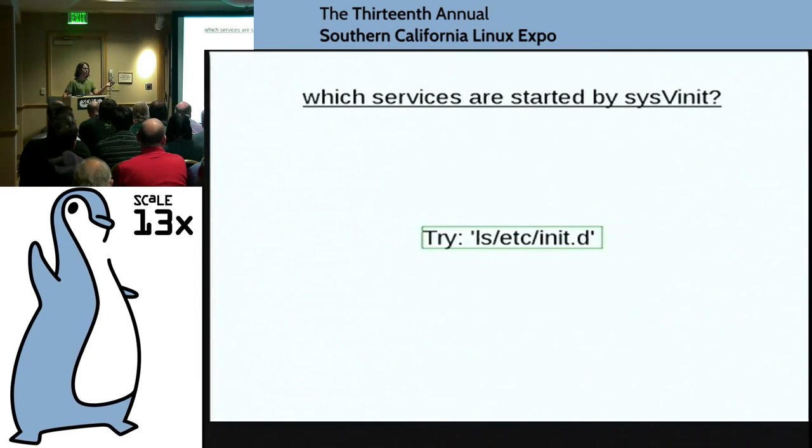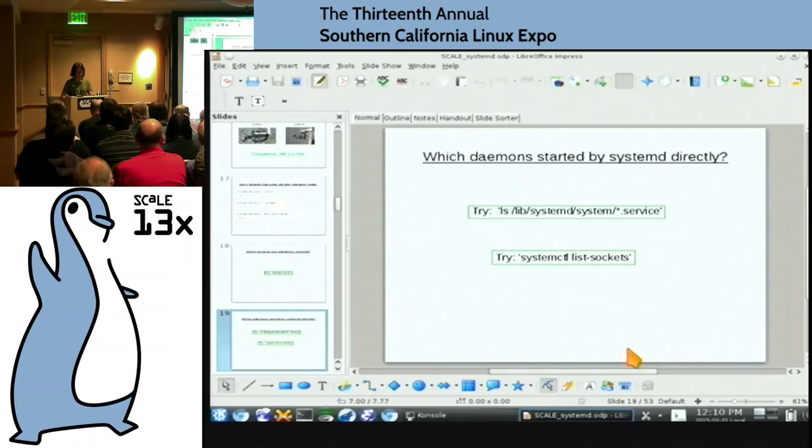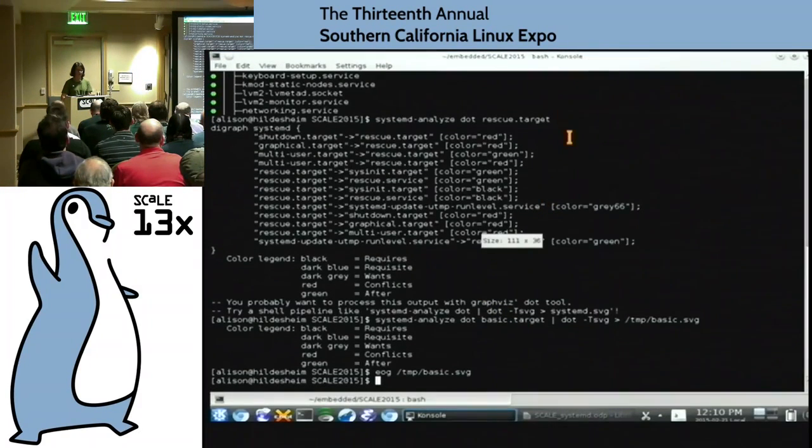The things that have always been in init.d that were started by sbin/init still are. And if you look in /lib/systemd/system, which I already talked about several times, you can see the ones that are now started by systemd. So as I told you, Debian testing is switching over.